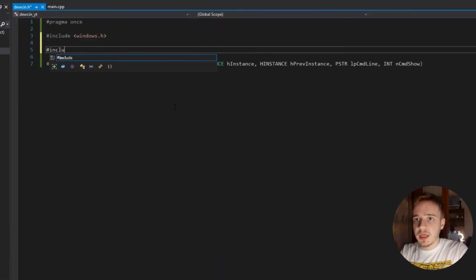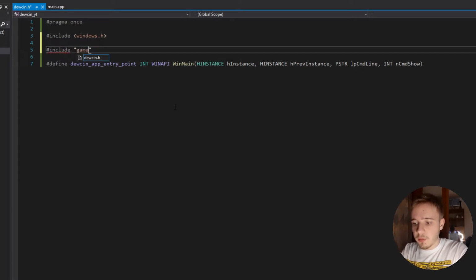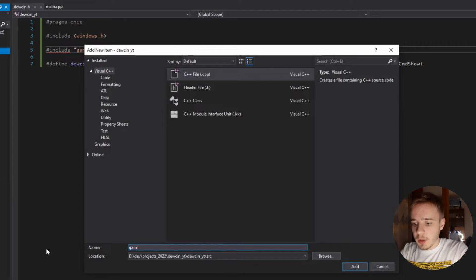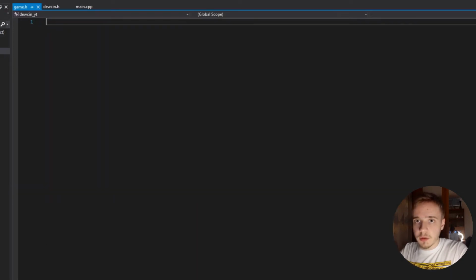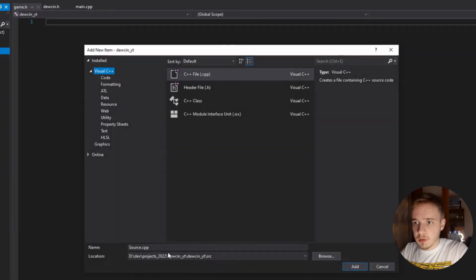Okay, so next we're gonna include in here windows.h, we're gonna include game.h, and we're gonna create that file game.h, and it's gonna be a separate translation unit, so game.cpp.